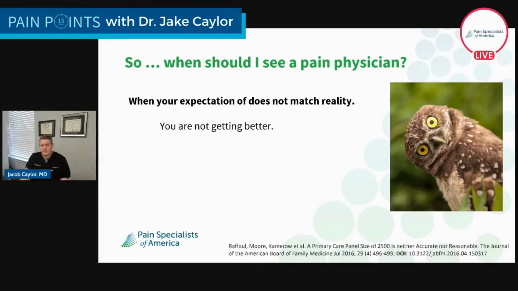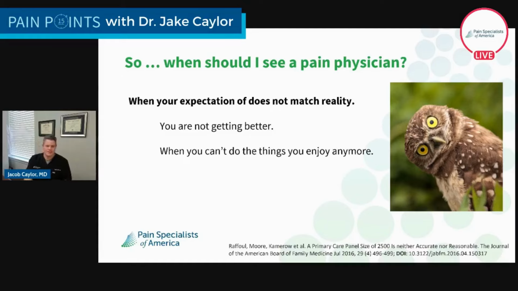The other thing, if you are not getting better, that is a time when it's important to see someone, both for pain and function. If it's weakness, get in, get seen, get someone to put their hands on you and do a physical examination. Ask for a neurologic examination. That's your right. You do not have to leave that office until you have a neurological examination ensuring full motor and sensation, as well as reflexes.